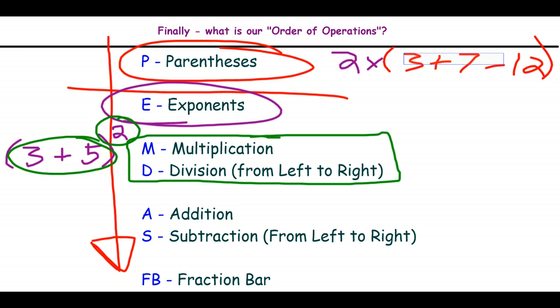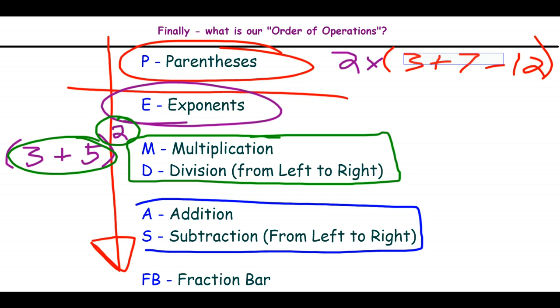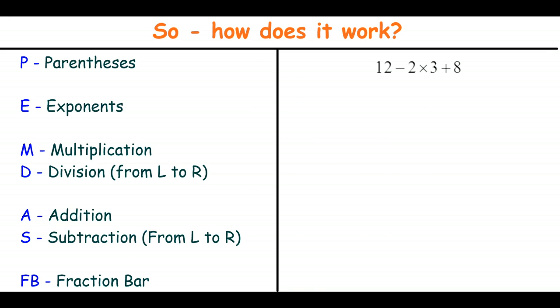But you leave out, for the moment, the addition and subtraction, which all get done after all of the multiplication and division are done. And finally, if there is a fraction bar, you do the division indicated by the fraction bar. Now we'll see a few of these things as examples so that we can go through and see how this entirely works. And let's look at one of those now.